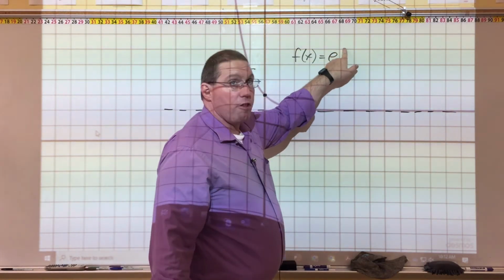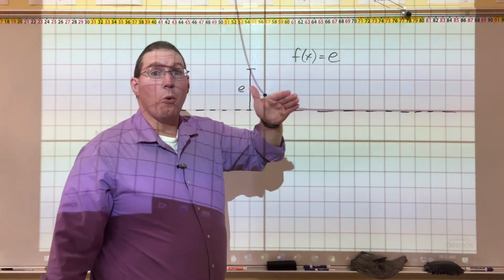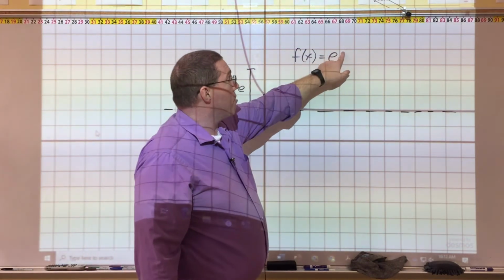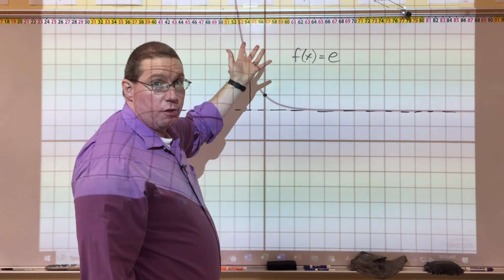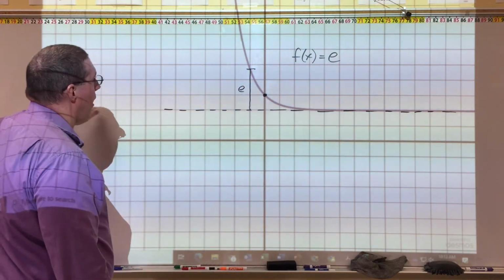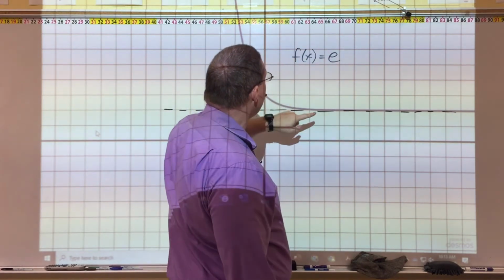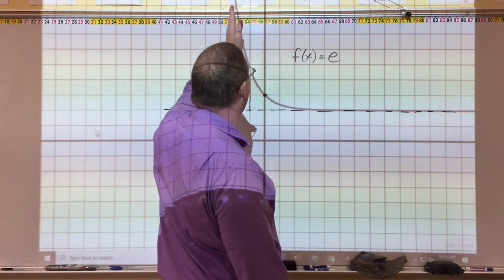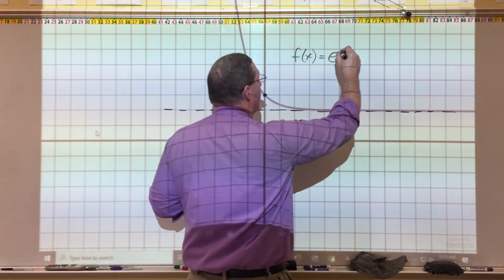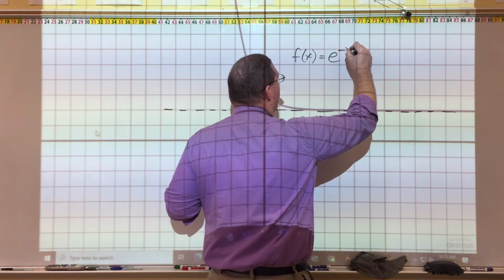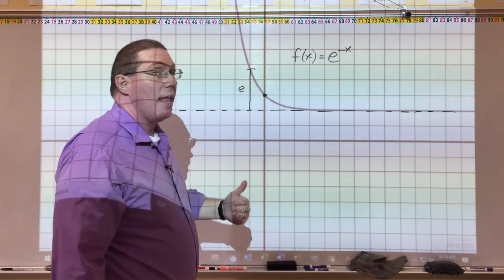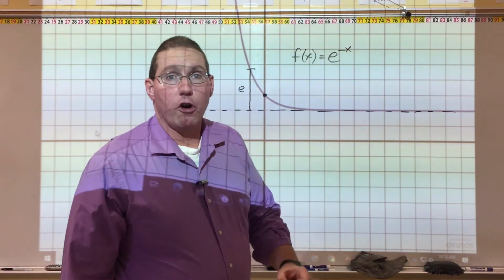Now we'll put the x, but we've got to determine whether it's x or negative x. Well, remember, it's negative x if we have a backwards reflection, right? Our normal shape would be flat on the left and steep on the right. But this is flat on the right and steep on the left. So this has been reflected backwards. This one is going to have a negative on the x. So it's e to the negative x power. And now the last thing we're going to do is the vertical shift.